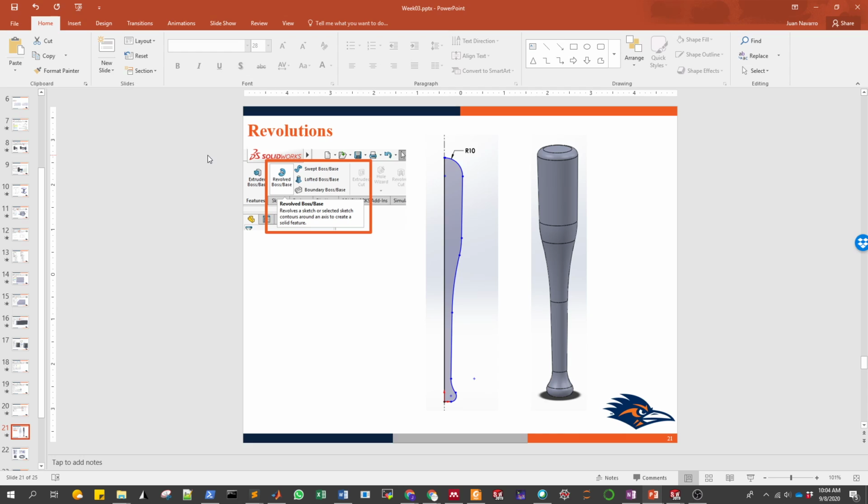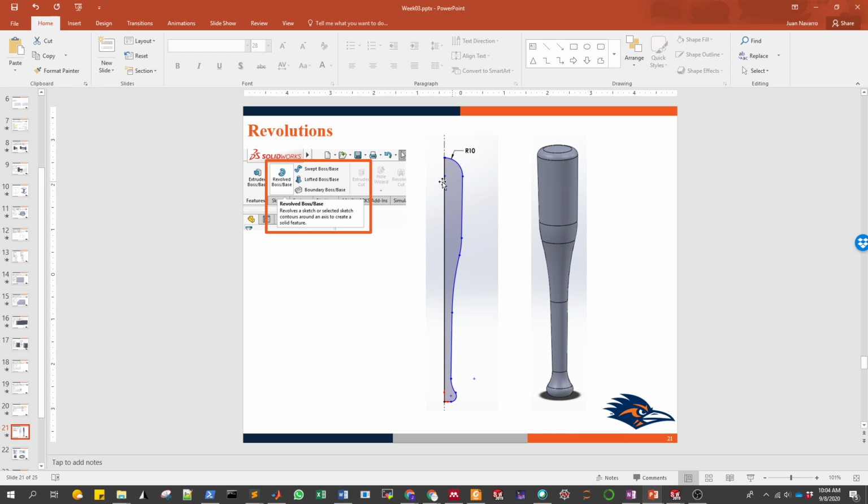Okay, how does a revolution work? Basically, we have one profile that turns around an axis, and that axis will be this center vertical line that we have here in dotted line. It's like when you use a mill, it goes around.